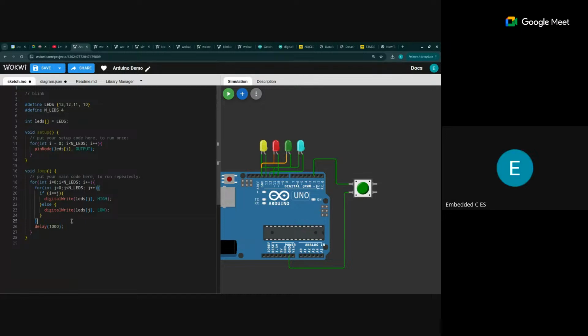Now, instead of doing this, we will be turning on all the LEDs when the push button is pressed and turning off all the LEDs when the push button is released. That is the thing, right? Yes, sir. So first, this is fine, and we'll add.